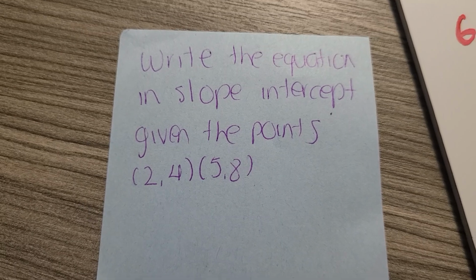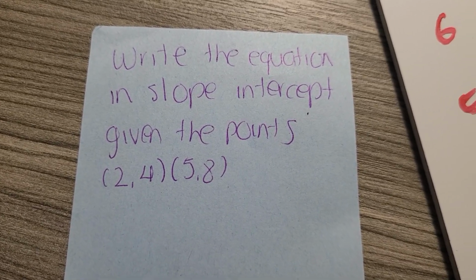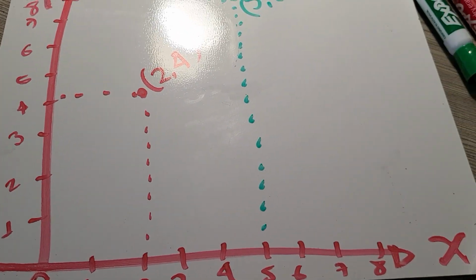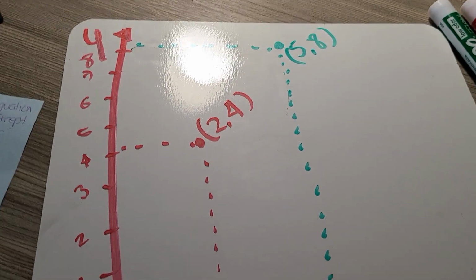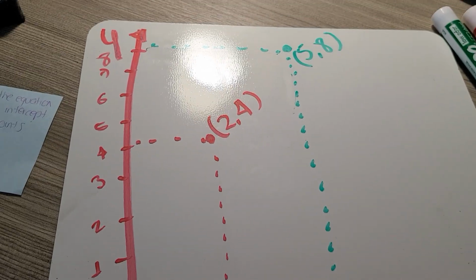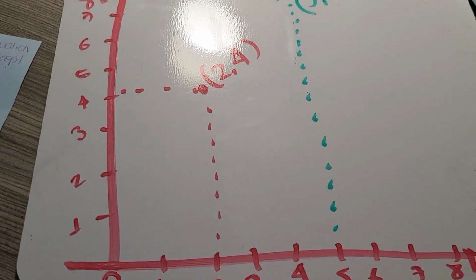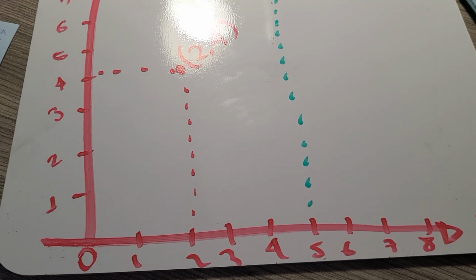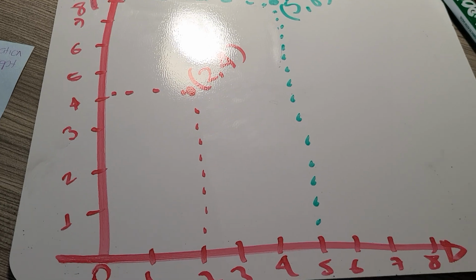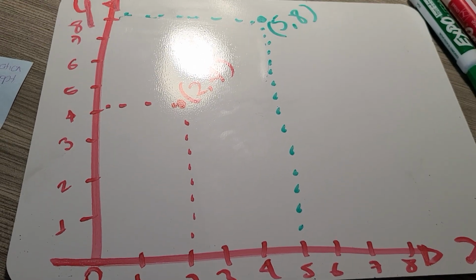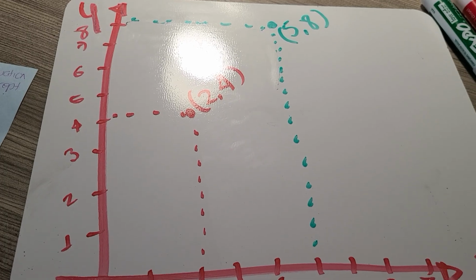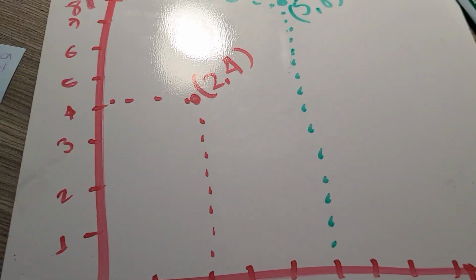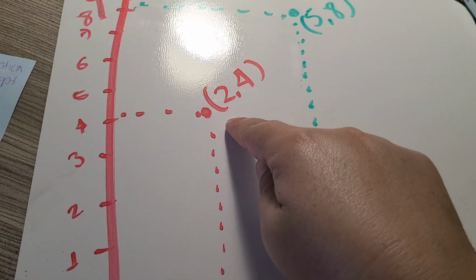Now to write the equation in slope intercept form given these points, I would draw this graph, starting by the x, and then I write horizontally the x and vertically the y. Since the greatest number I have is 8, I number them from 0 to 8 on both sides. So then I start with 2, 4. I start with x, so x would be 2 and y would be 4. So that's why I drew on this point this 2, 4.